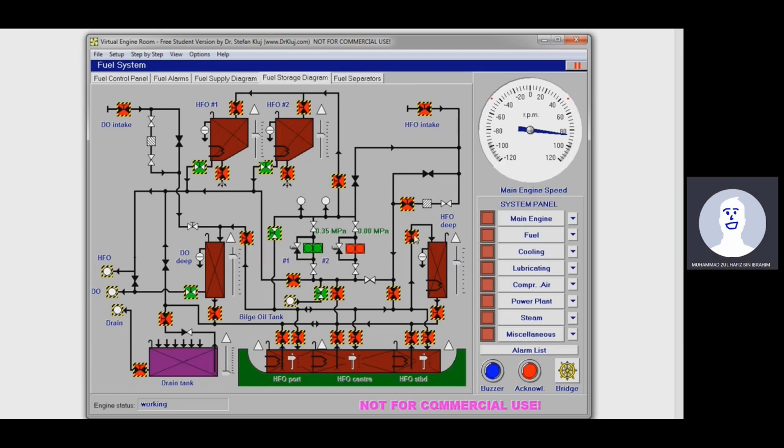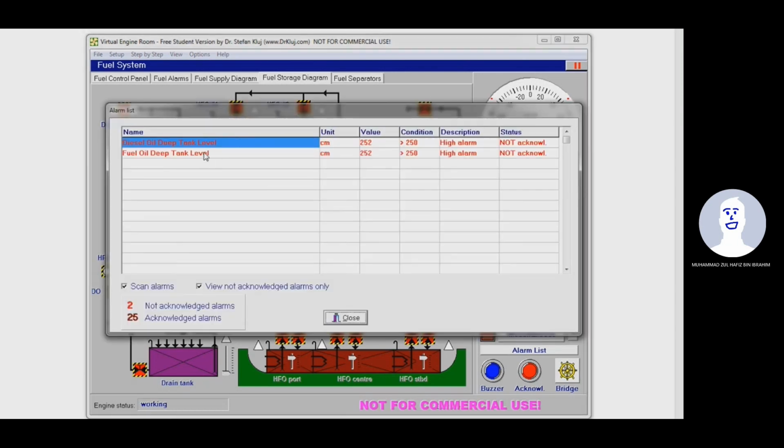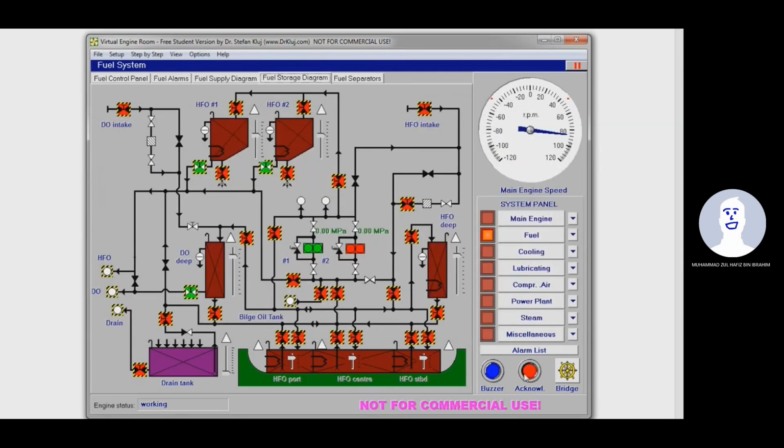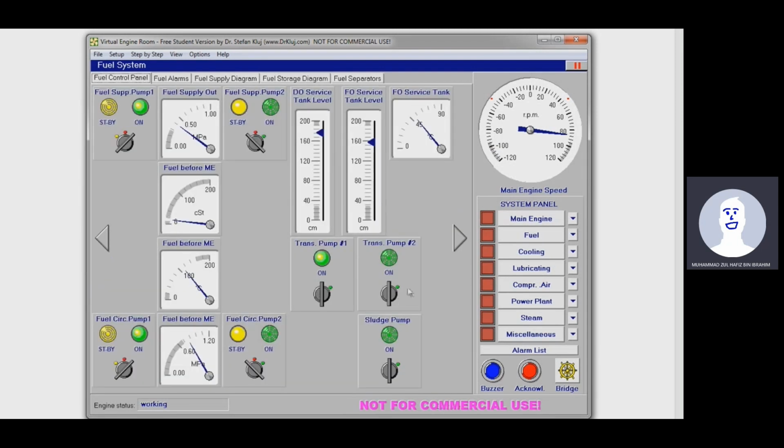Put some heavy fuel oil in the deep tank as well. So this is why I recommended keeping the tanks low, because you will end up with so much extra load.